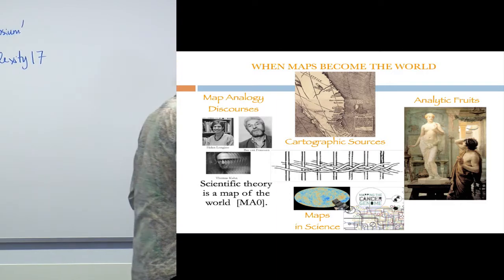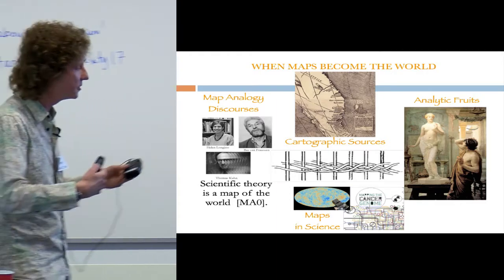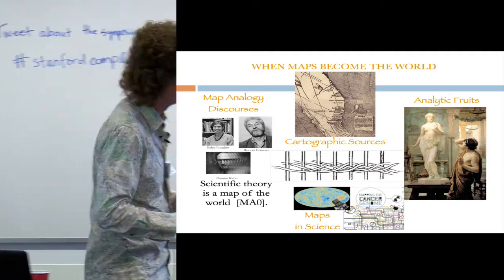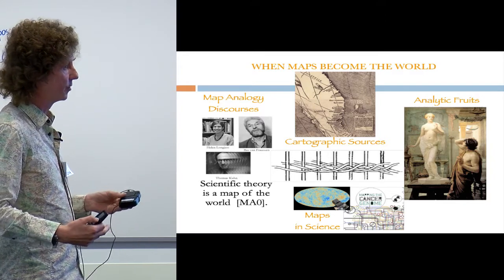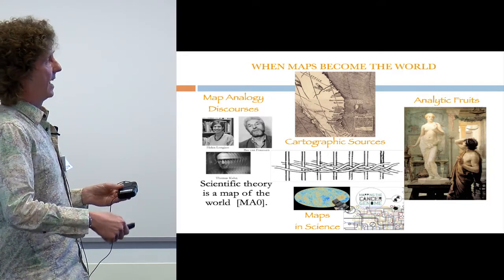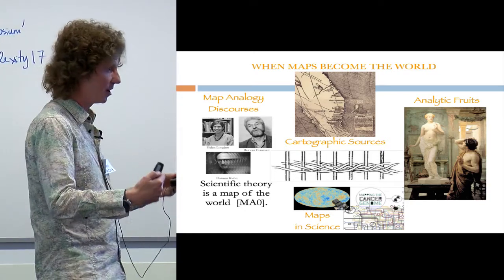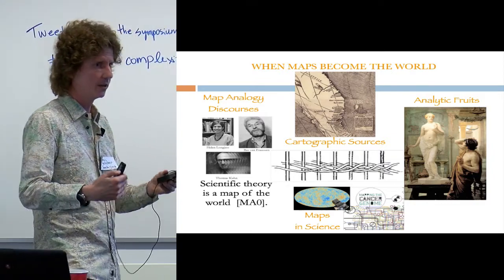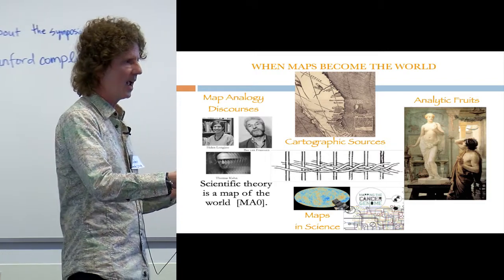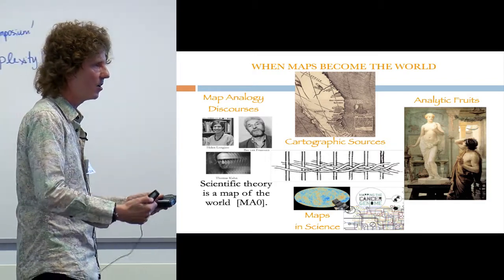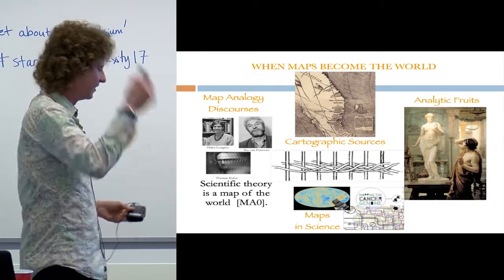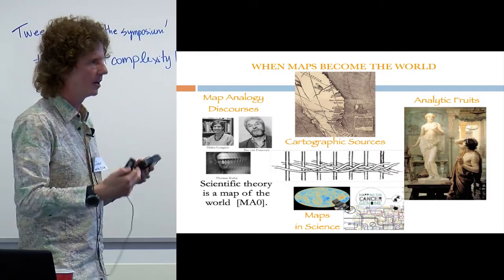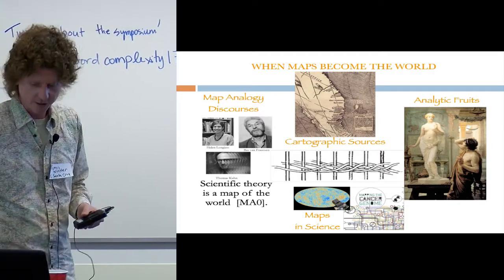One joke that's intuitive here: what do scientists and artists have in common? They both fall in love with their model. One worry I have throughout the book is what I call pernicious reification — what happens when you take your model too seriously and it becomes the world for you. Its ontology, which has been idealized all along, you now think is how the world really is. And you tell your competitor's model it doesn't know what it's talking about.